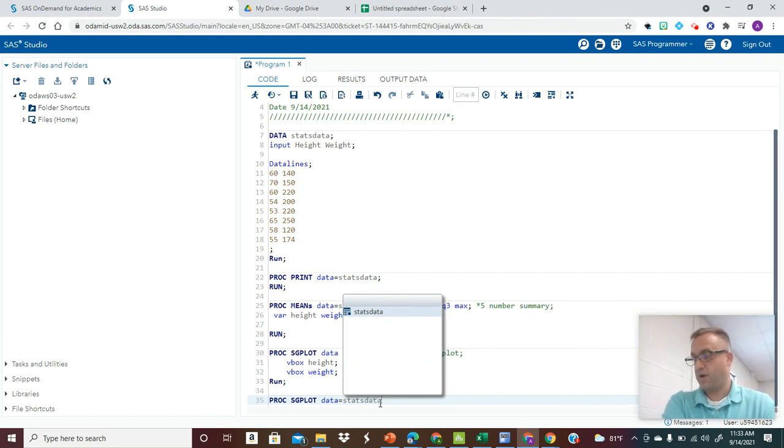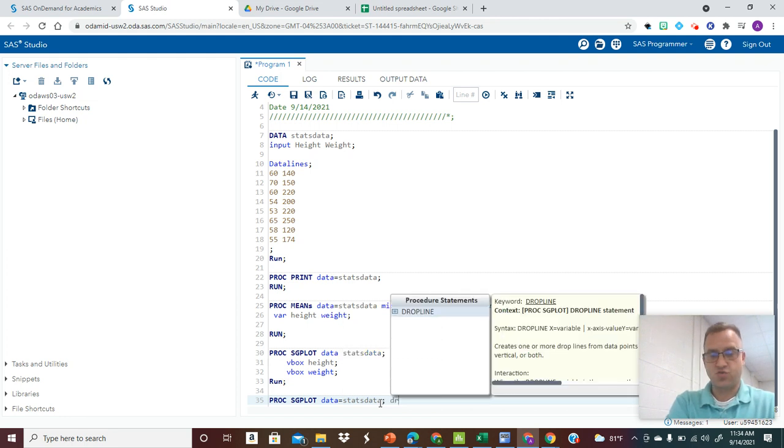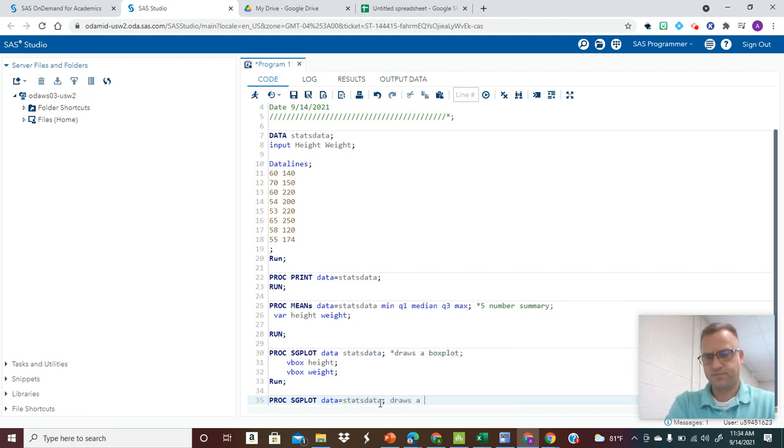And then from there, this just draws a regression line. Now I have to remember to put that asterisk there, otherwise that would create an error.